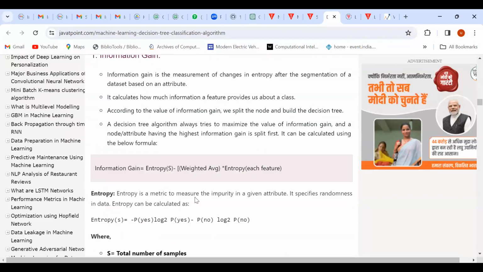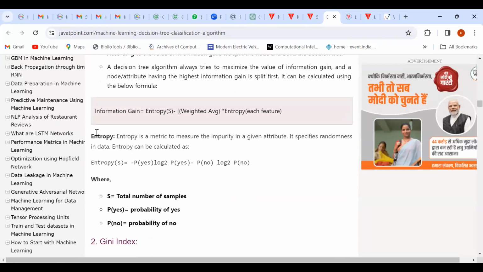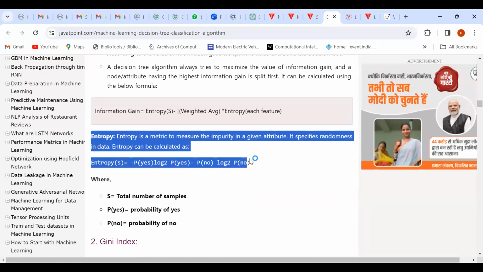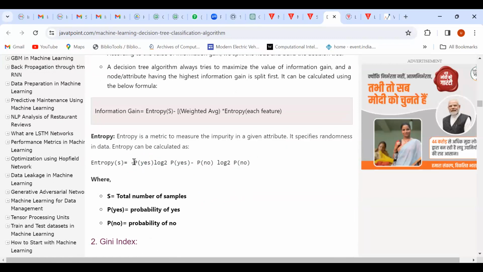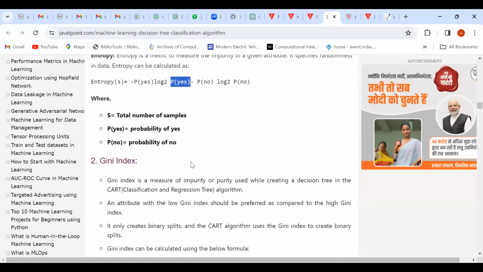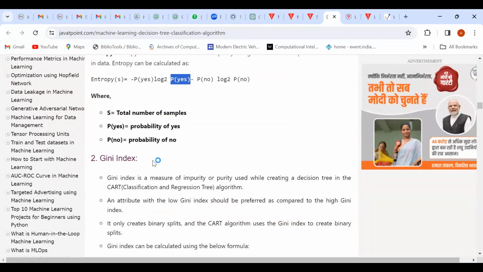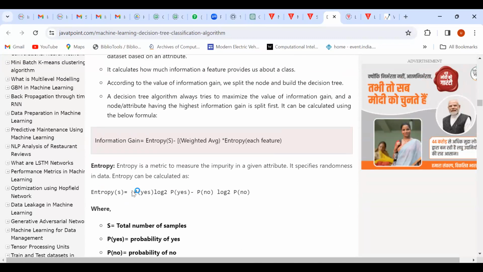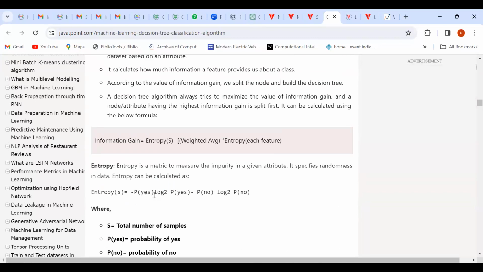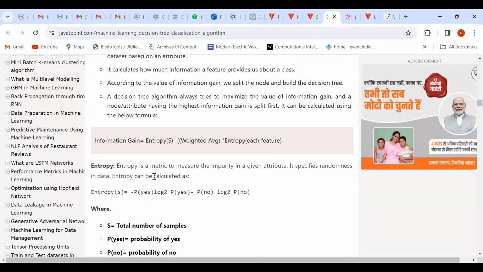So this is the formula that we are using in the decision tree. We are actually calculating the entropy here. So what is entropy? There is a formula written over here. So this is the formula. Actually, there is something missing in this formula, because we need a division over here. Maybe some other sites will provide you the accurate formula. So this is basically the formula for the entropy.